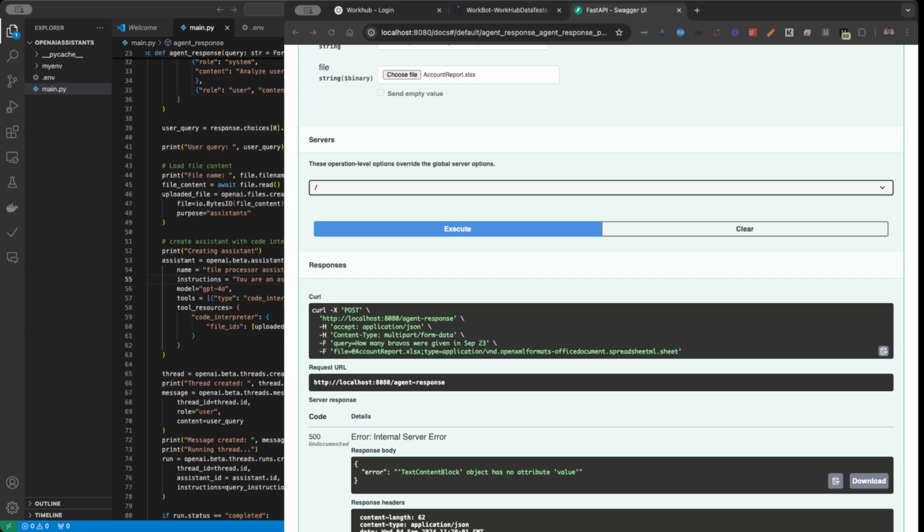So what we should probably do here is specify what the file format is.